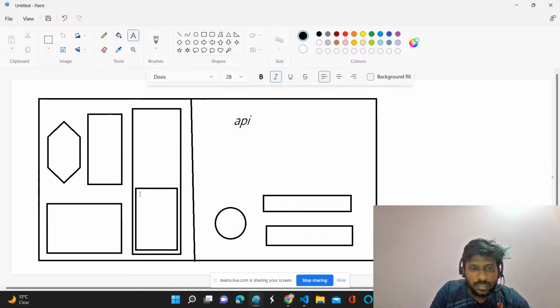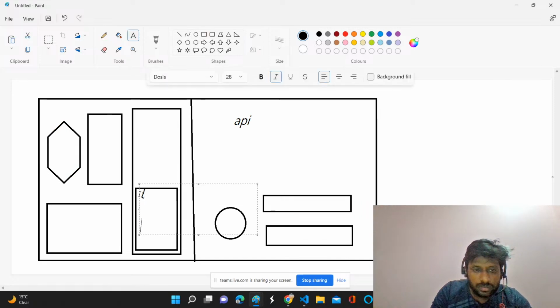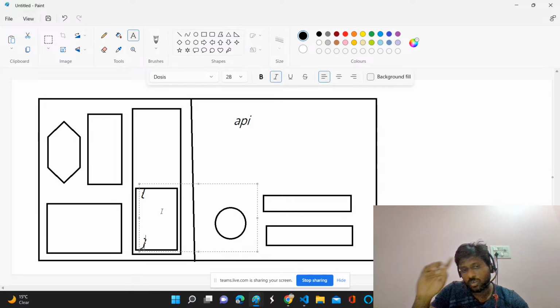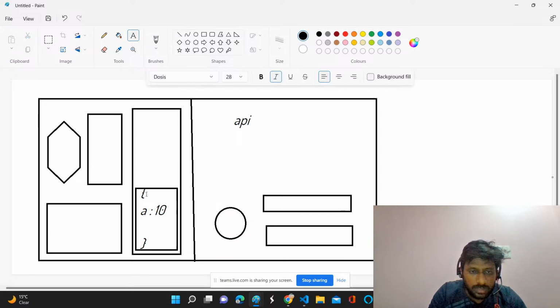I told you that it will. So every time I'm using the curly braces, if you remember, go back and watch our videos again. I used to say that this is the object, and inside of that a value, initially it is undefined. Later, once you execute in the execution phase, the a value will become 10. So this is the object in the global scope.